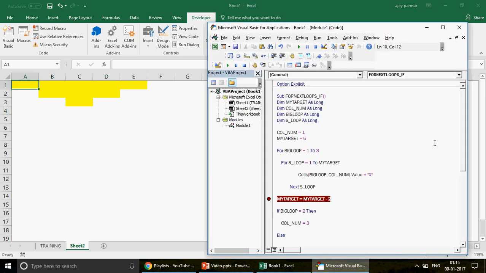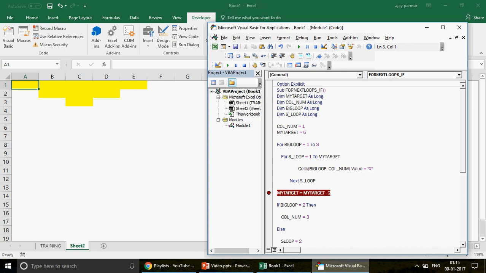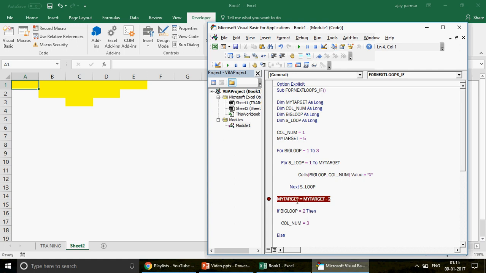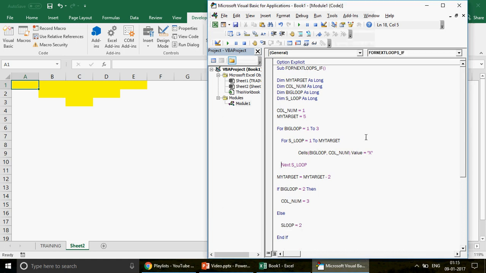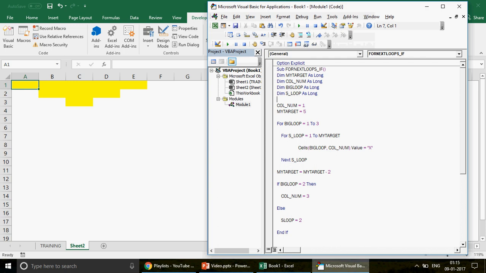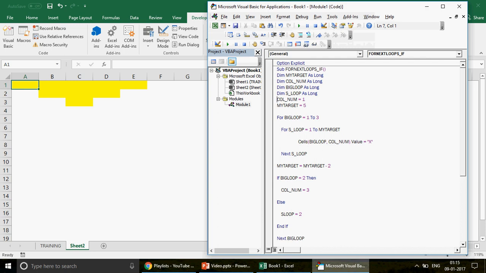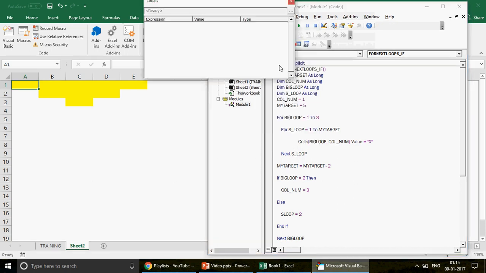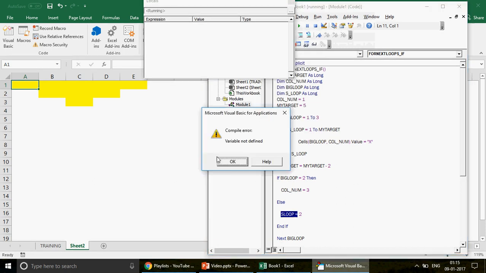Now I know this may not be making much sense, especially for the beginners or for the intermediate level users, but once we run the code, guys, you will understand everything, right? Remember, we are using the 2 loops, and we are using the if condition as well, right? So let me just increase the height of this so that we can see the entire code. Let me just backspace it. Yeah, so this is your entire code, guys, right? Now let's run the code, and I will keep your locals window on here, right? So let's just run the code.